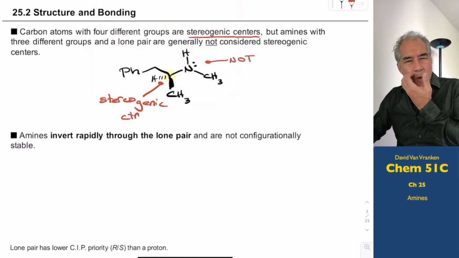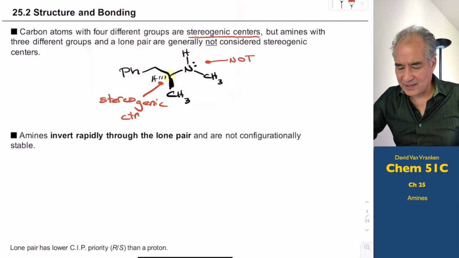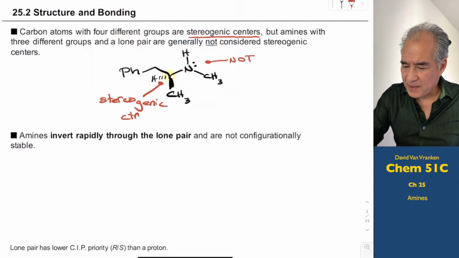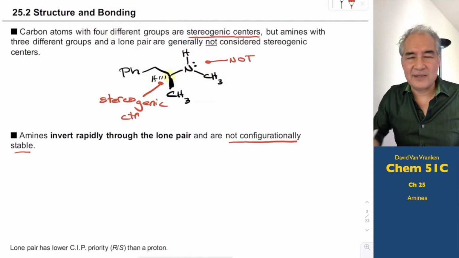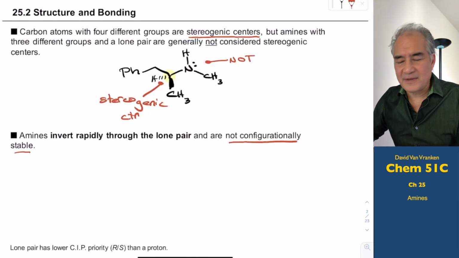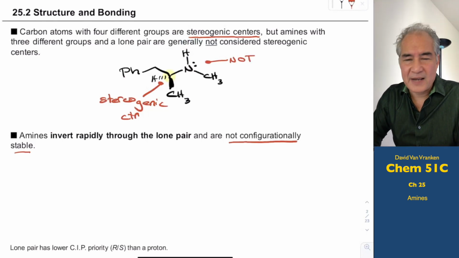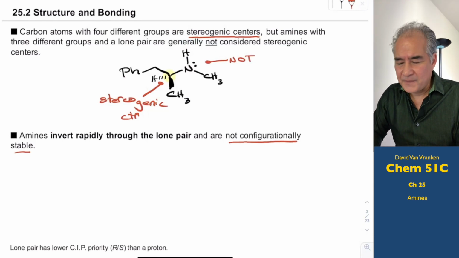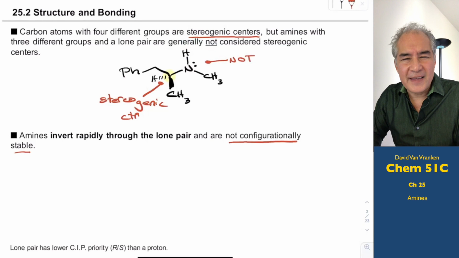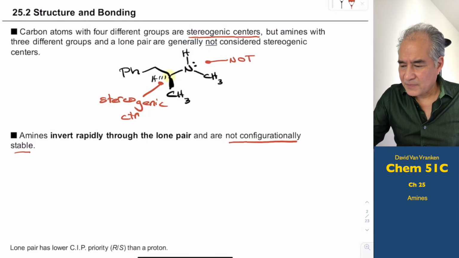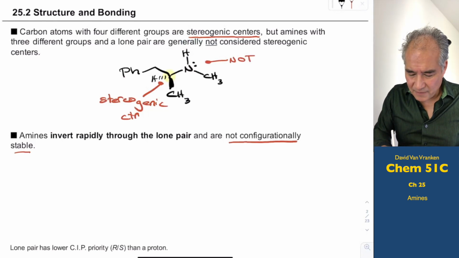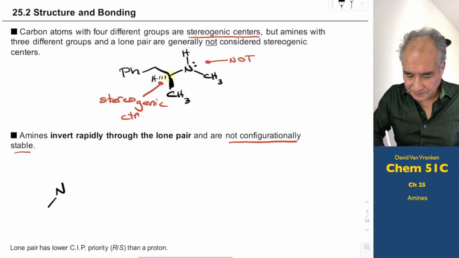And so let's go ahead and talk about why the nitrogen is not considered a stereogenic center. And the answer is relatively simple. It's because it is not configurationally stable, meaning that if I give you this one molecule of methamphetamine where the nitrogen has the R configuration, it will rapidly, without your control, interconvert between the R and the S stereoisomers. You can't control that. Let's take a look at the changes in bonding that are occurring when you start off with one amine, for example, that has the R stereochemistry.